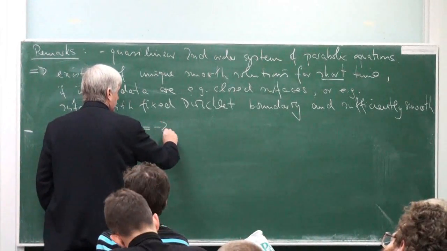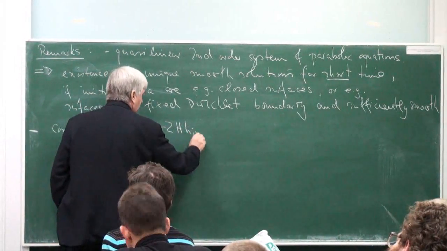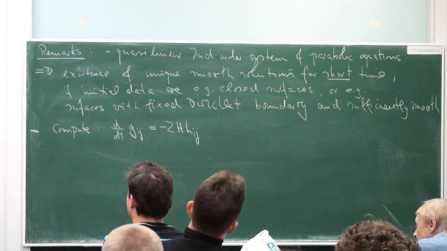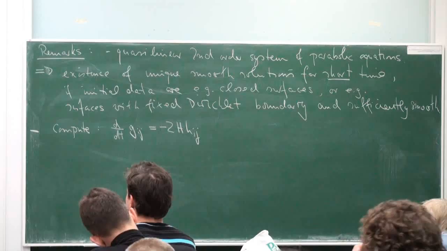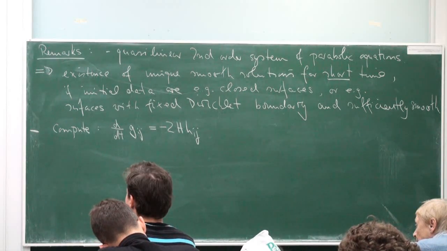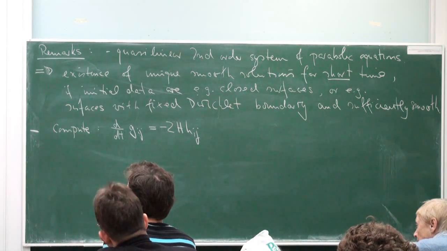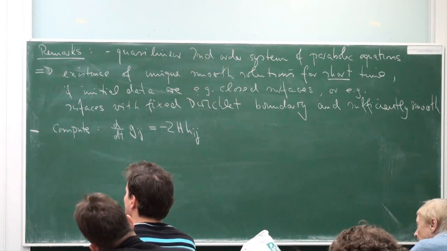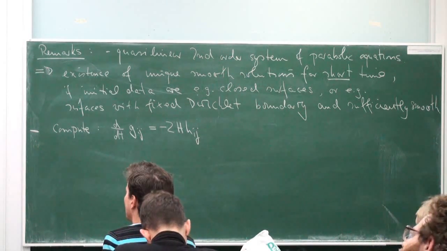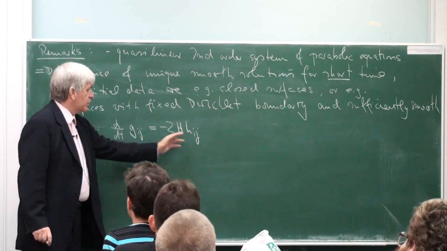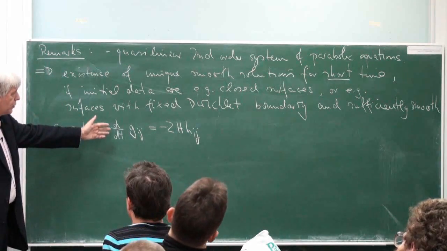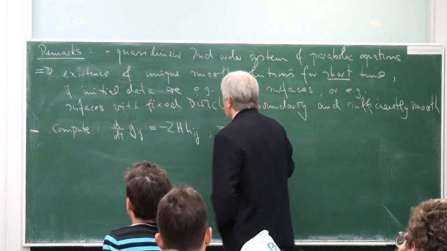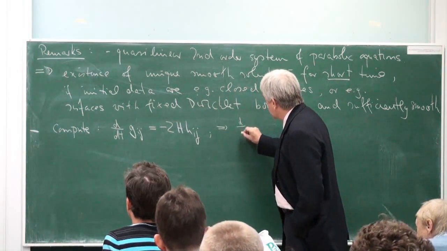You get minus 2 times the mean curvature times the second fundamental form as a consequence of mean curvature flow of this equation here. So you use this equation and do the differentiation for Gij. Then you see how the metric changes on the surface. If you know how the metric changes, then you can also compute from there how the measure on the surface changes.